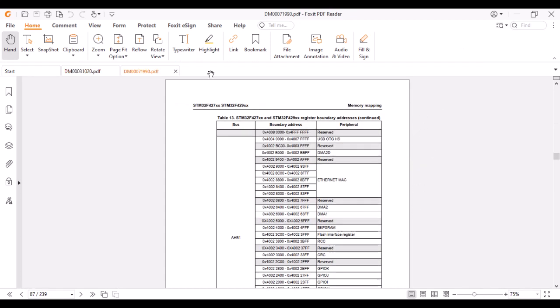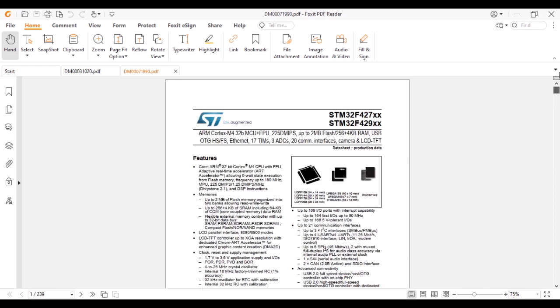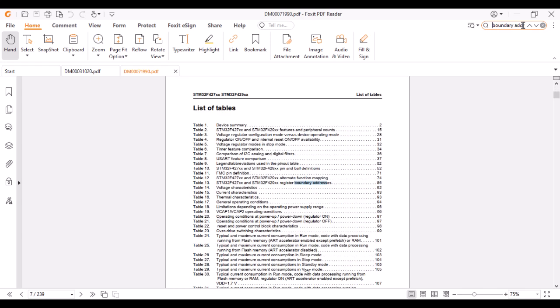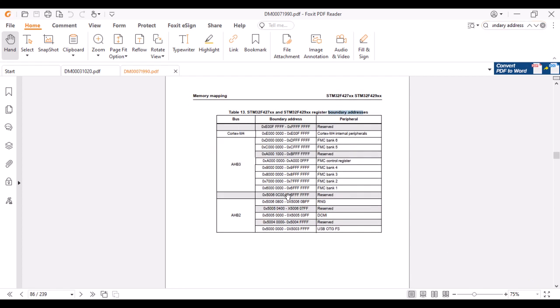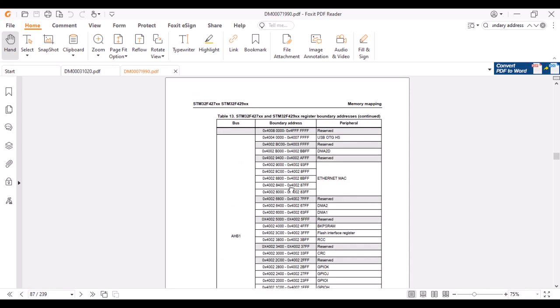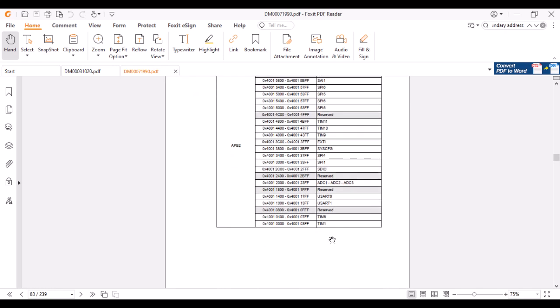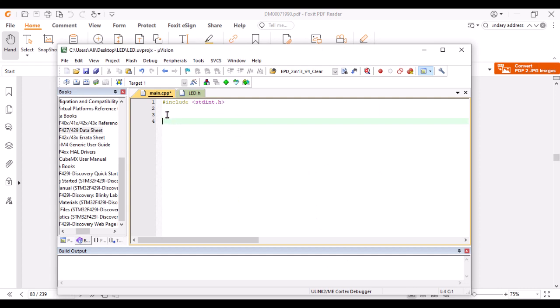Alright, in the data sheet we should go to boundary address, and this is the table which provides all the addresses for our buses and peripherals. As you can see, AHB3, AHB2, AHB1, etc.